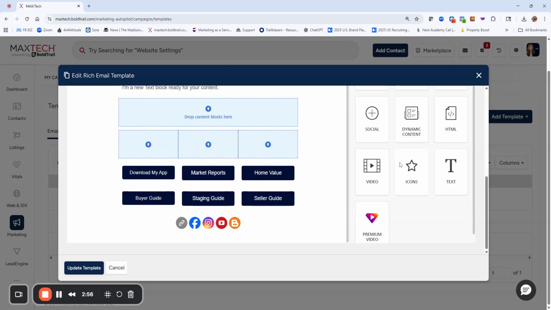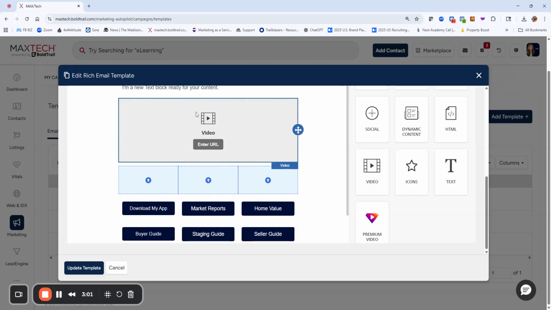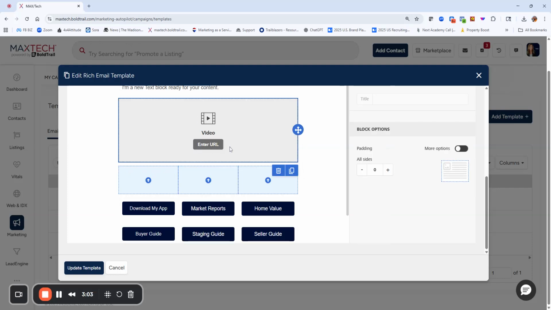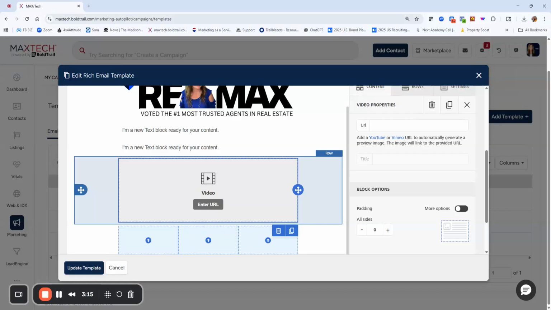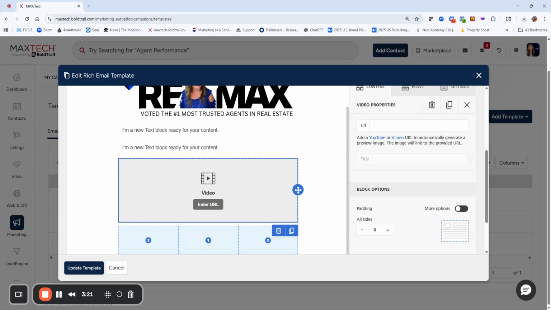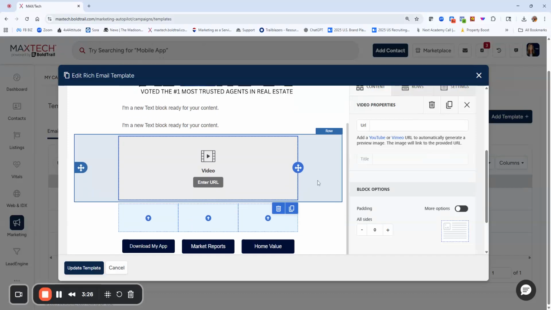Same thing if I want to add the social block, if I want to add a video, I can just drag and drop. I want a video in that block. As long as it's Vimeo or YouTube, make it unlisted. I like Vimeo because it doesn't show ads afterwards or other videos after the fact, and you have no control over that. It's basically what they're watching or their kids are watching or their spouses are watching on YouTube. You never know what that may be. So I do like Vimeo, and you just need that URL. It'll plug it right into there.